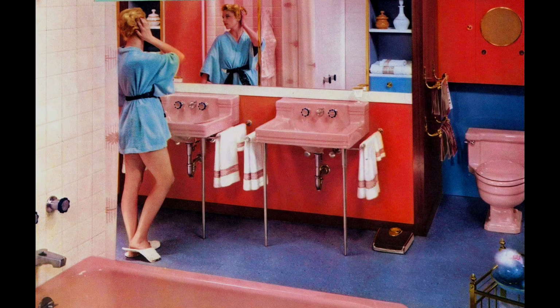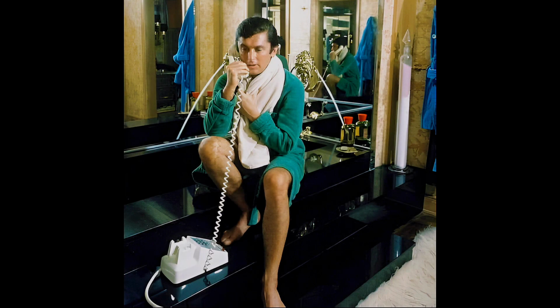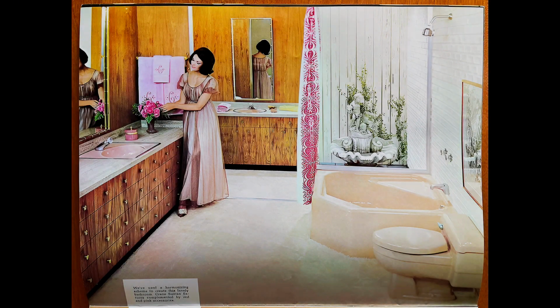A bathroom isn't just where we get ready. It's where we pause. It's where the day begins. And where it ends. And for decades, it held more than mirrors and tile. It held choices. Colorful ones, heavy ones, practical ones, some brilliant, some flawed. But all of them, deeply personal. Pulling the chain, brushing your teeth under bright bulbs, stepping out of a clawfoot tub onto soft carpet. These weren't just design decisions. They were moments that made a space feel like home.